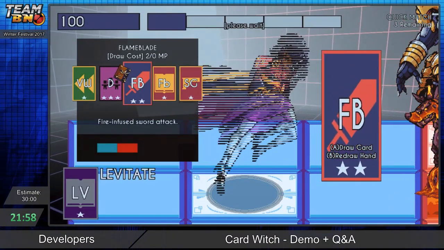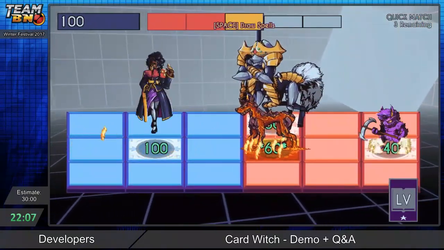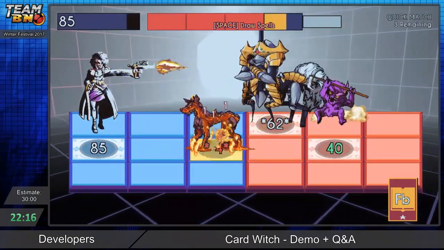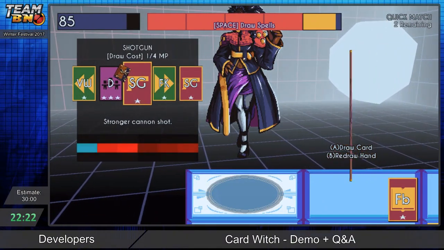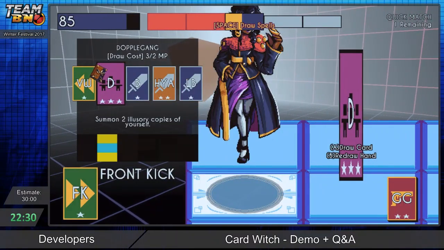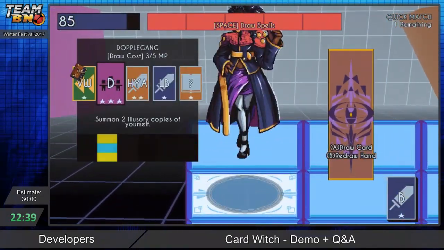Okay, let's float for my mental health. Make this a little easier on me. I'm gonna get to demonstrate the thing I want to demonstrate. Give me a card. Yes.